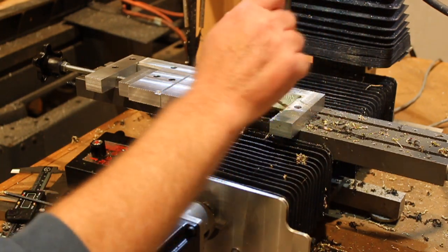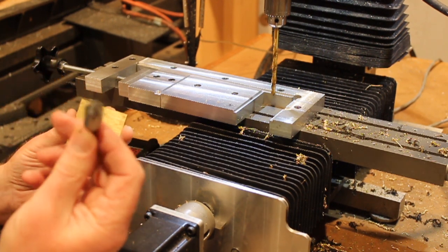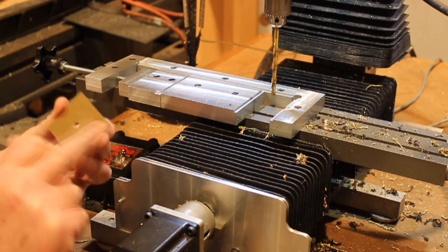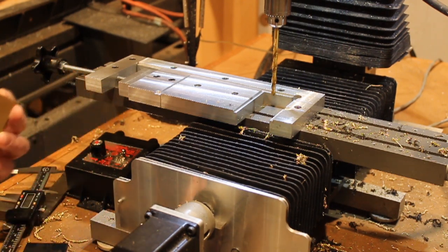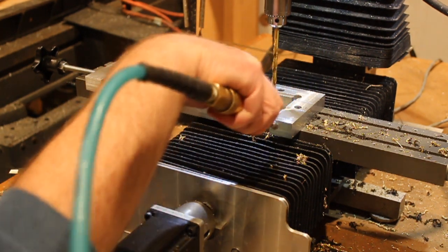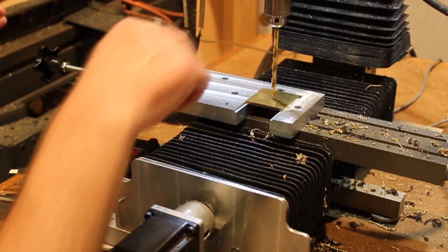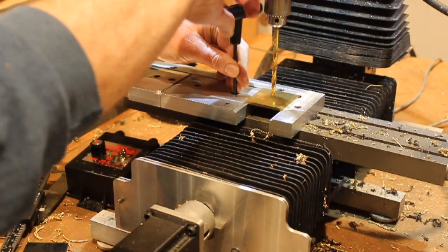And that's it. It's not unusual to have some cleanup that has to be done — I simply use a countersink in my hand and gently rotate it a couple of times, and that cleans all that out. It's a very gentle and simple process, and it just makes the hole clear. Blow a little air on it, get rid of the swarf, make sure the vise is clean again. Place the next blank in. Now this blank is the same size as the last one, so I don't have to repeat the centering operation. I continue this process through about a hundred blanks.